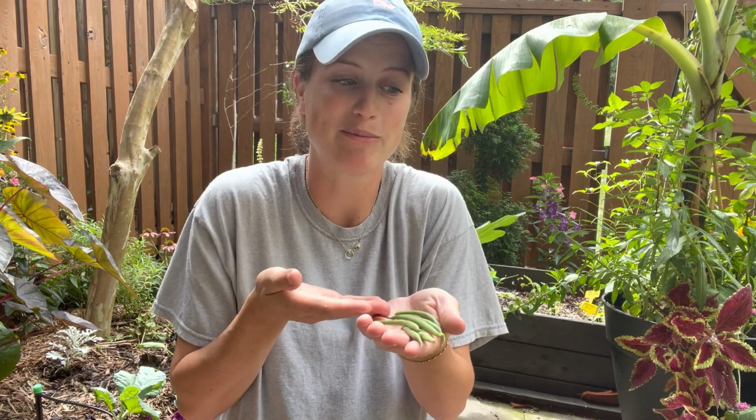I actually talked about this on Instagram stories a while ago, but I have a whole new appreciation for green beans. I've realized there's this great little time period where I can grow green beans right between when my squash and stuff start dying off, in that mid-July time frame. I can plant them. They're a 60-day crop. Now I can get green beans and then pull them out to plant my fall flowers, my fall annuals and stuff like that. It's just this perfect crop.